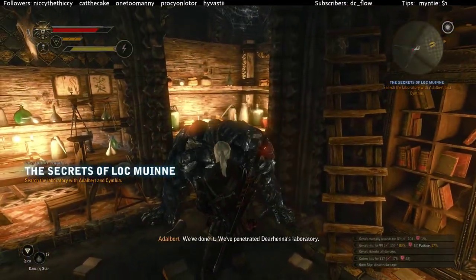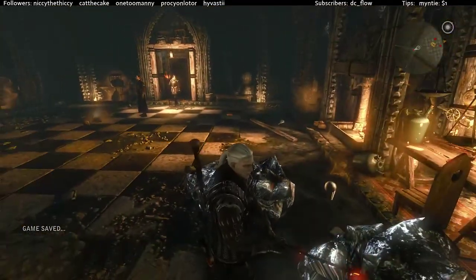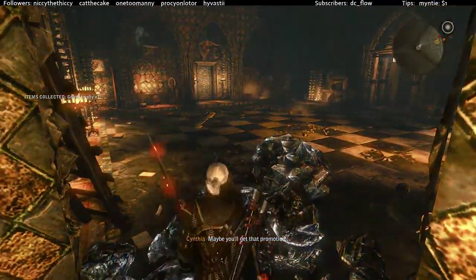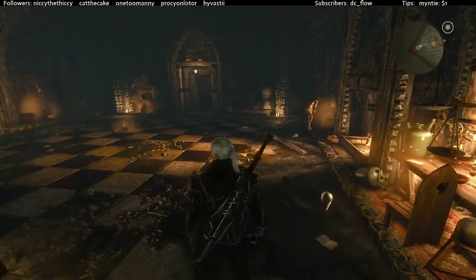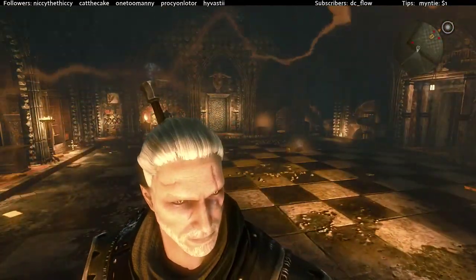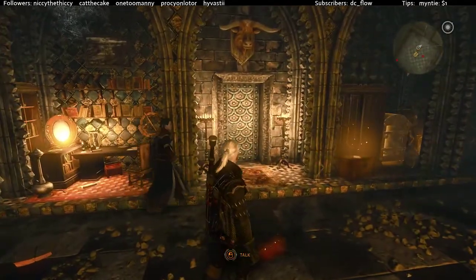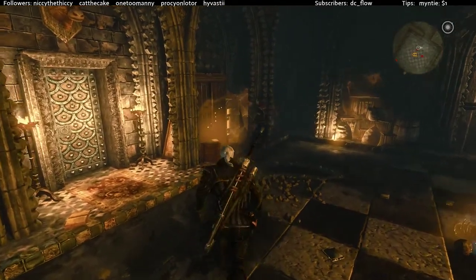We've done it. We've penetrated Der Hannah's laboratory. Let's have a look. Okay. This is better than I'd hoped. A great success for Nilfgaard, this mission. Maybe you'll get that promotion. Now let's see if we can kill Adalbert. I don't think you were here then, Flo, but Adalbert was the one who tortured Triss, who interrogated her. He even said he gave her a few bruises in the process. So let's see if we can kill him.